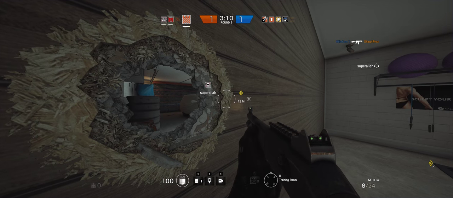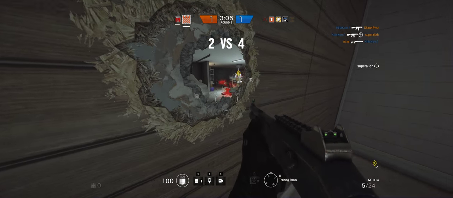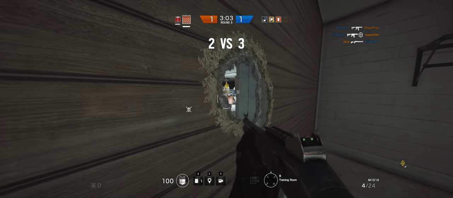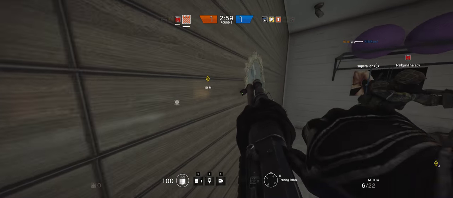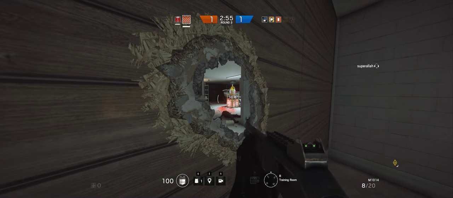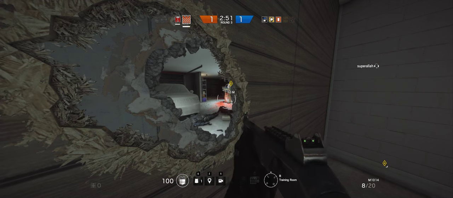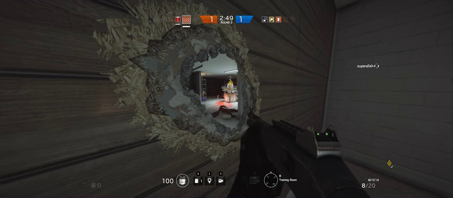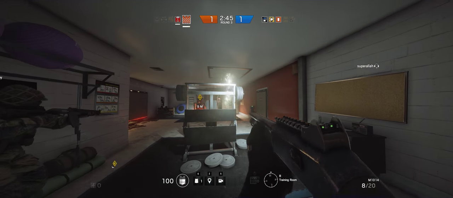Did they just blow a hole in the garage? No. No. Who the fuck? How'd they shoot me? Oh, they're in the garage. They came in through the roof. In the kitchen. Oh, cockbone. The defuse kit, whatever you want to call it, is in the garage. Oh crap, they're coming through that trap door.